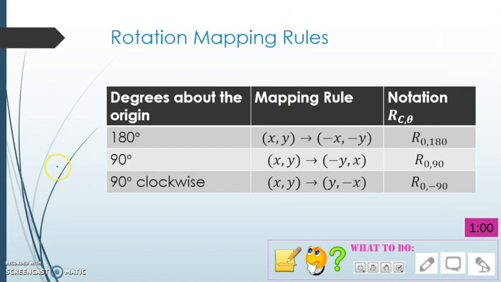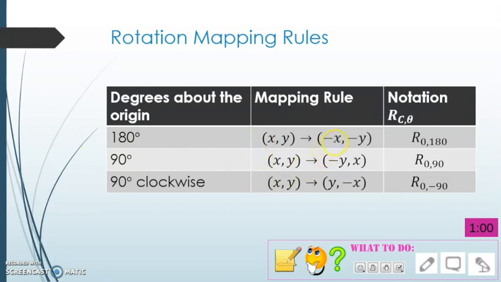Now let's talk about rotations. Remember that with a rotation, the information that you need to know is where the center is, what it's being rotated around, and how many degrees it's being rotated, as well as what direction. Here are just a few common degree numbers that you can do rotations for. Listed here, you have 180, and then you have 90, and then you have 90 clockwise. I didn't put counterclockwise here because remember it's assumed that it's counterclockwise. So here are the rules for each one of those.